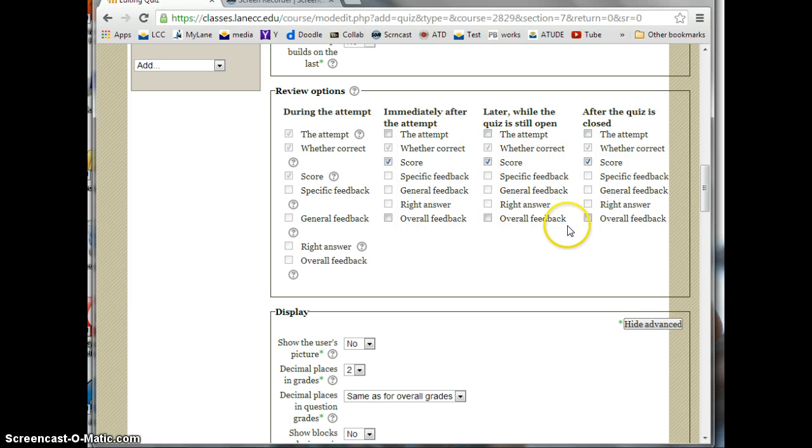Do you want them later while the quiz is still open and other students may be taking it to see any additional information? And then after the quiz is closed, and that means after the quiz is closed to all students, you may wish to, for instance, allow students to see specific feedback or general feedback, to review their attempt, to see the entire quiz or exam after it's closed, for instance.